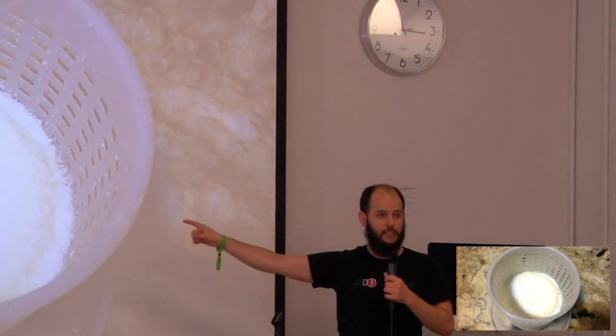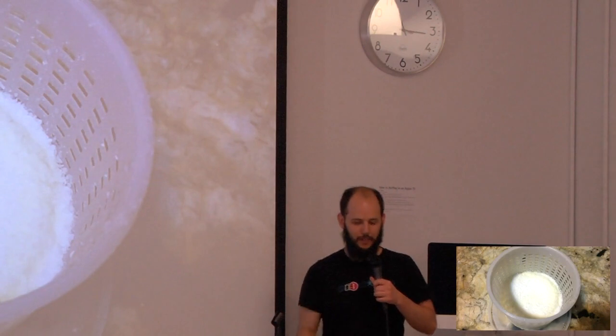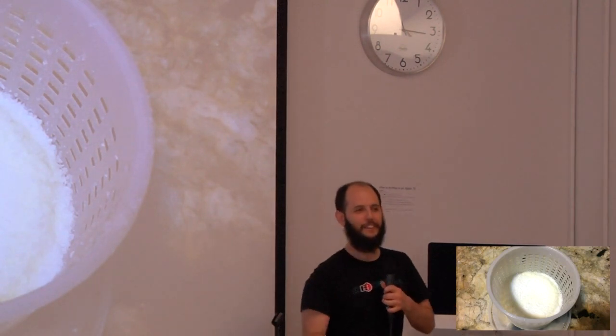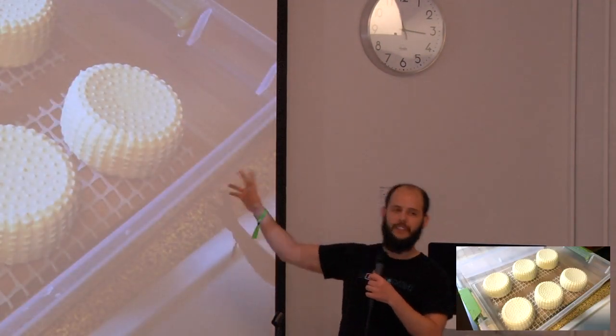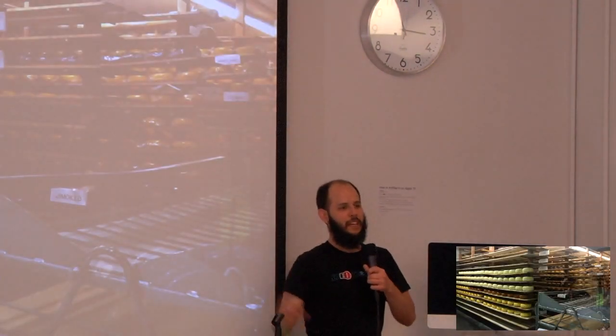Not this much salt. I screwed it up big time. I put like 12 times as much salt, and that was a mistake. It was my first time. The recipe was for 12. I made one. Anyway, then after that, you put them in the aging container, which is Tupperware, and then you put them in a cheese cave. This is not mine.